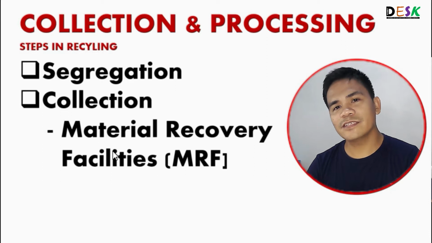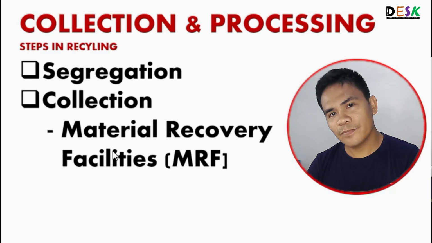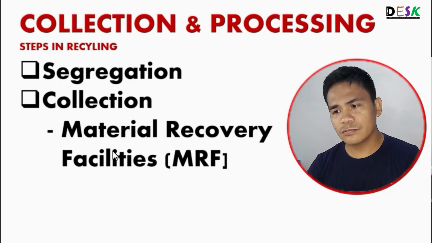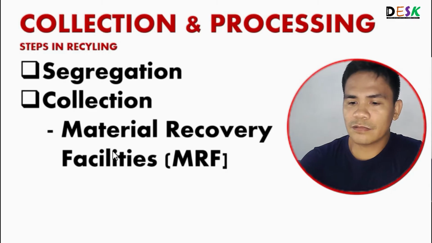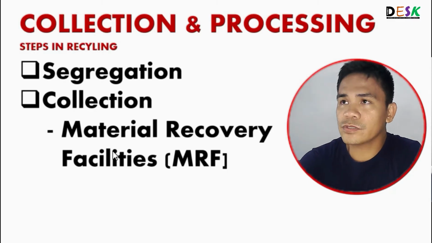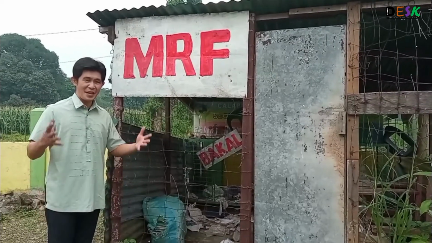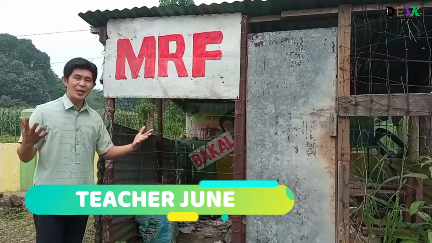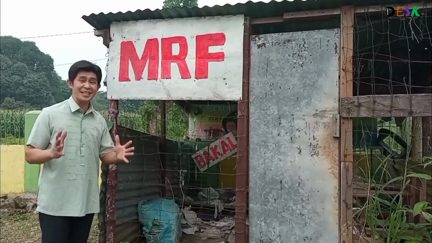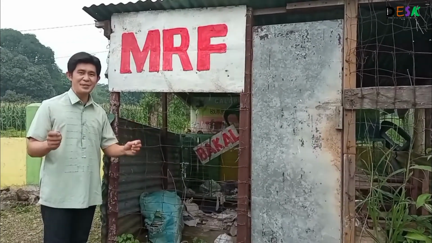They are essentially recycling facilities wherein they collect the recyclable materials that are going to be sold later in the market of recyclable materials. Mostly they are sold in the junk shops. In this community, this school uses this material recovery facility to collect the waste materials for segregation, to repair, to reuse, and to recycle.